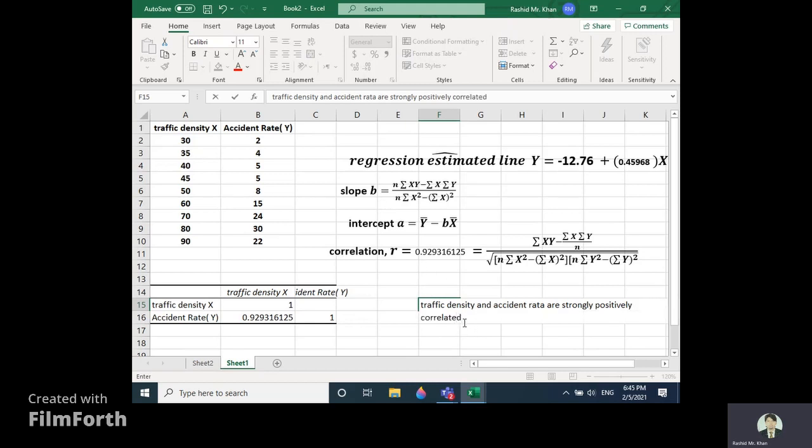So it means that with more traffic density there will be more accidents, and with less traffic density there will be fewer accidents. So they are very highly correlated.